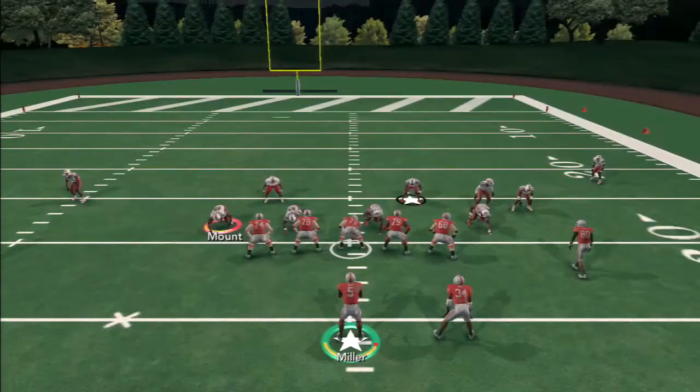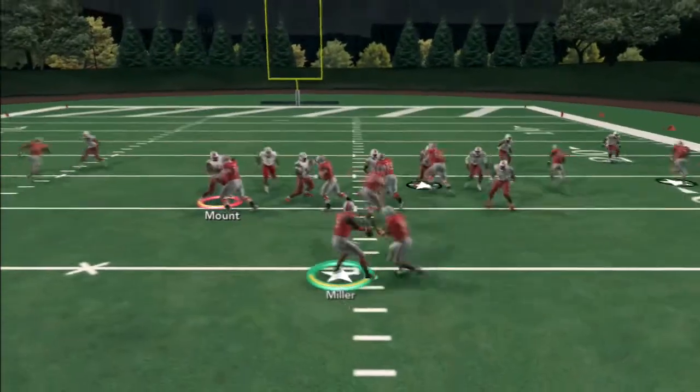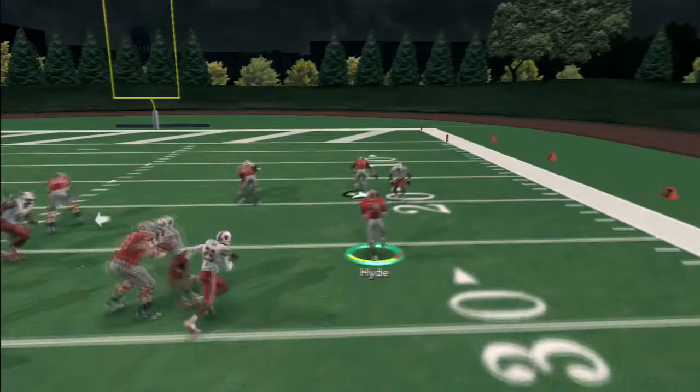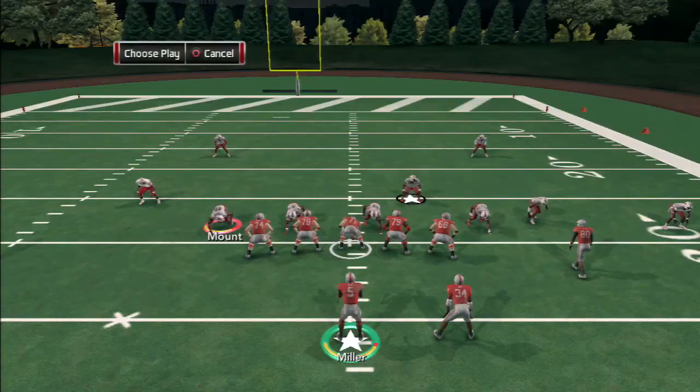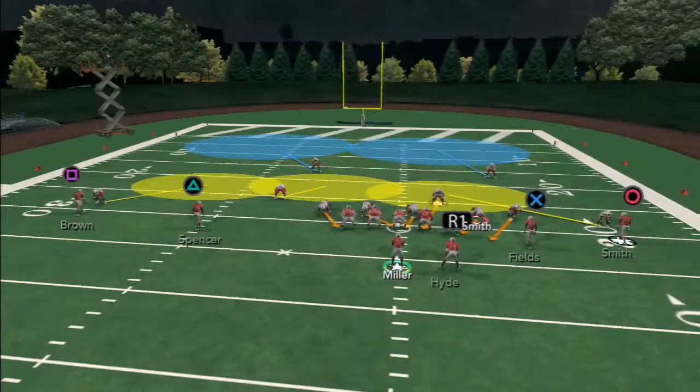So let's go back to a blitz, and now I'm going to bring this safety down to the box, and let's see how it looks when that safety is down there from this nickel formation. So you see he is free. I actually end up running around him, so it still worked out, and it can work out against aggressive defenses, but if you see that, you probably want to go with the HB sweep.